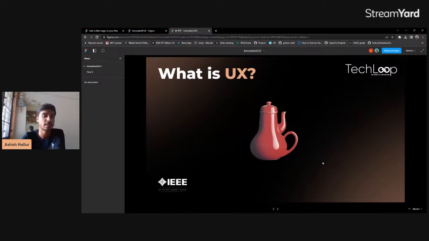So you can see this vase or a kettle right here on your screen, and I'm sure a few of you are quite confused about what this really is. Well, it looks really beautiful, but this is what a beautiful UI but bad UX would look like in real life. What is the point of it if it looks so appealing, but it makes the user struggle?